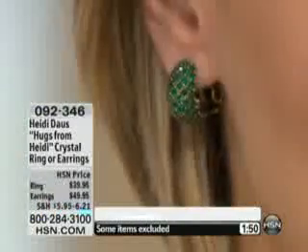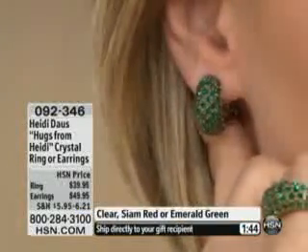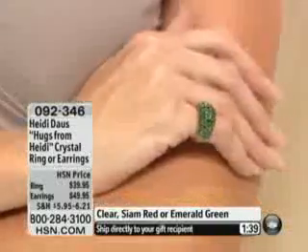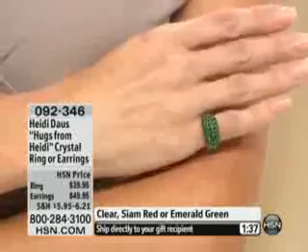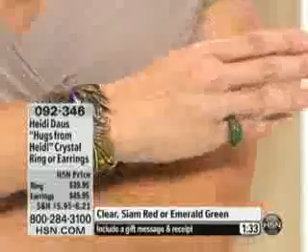I've been selling it for 20 years. Because why? Because it's the most classic, beautiful earring. If you have a big, powerful necklace around your neck and you need that little something to make sure that your earrings are well-dressed and you don't want to have a big, crazy earring on, this is the perfect earring. And the colors that we've offered.